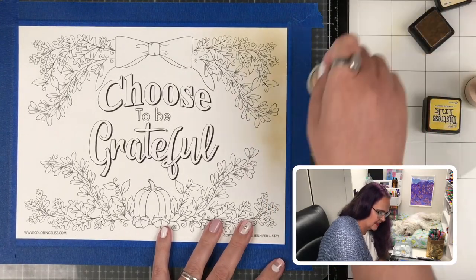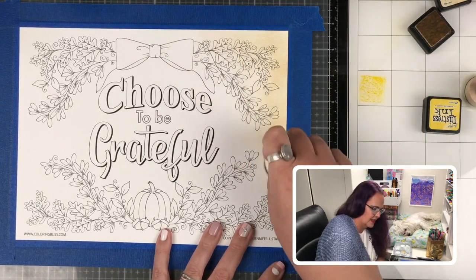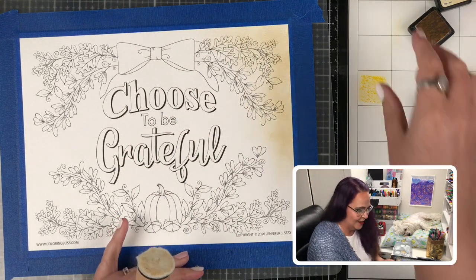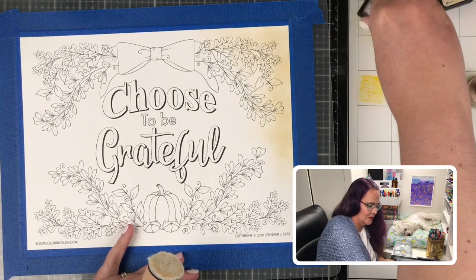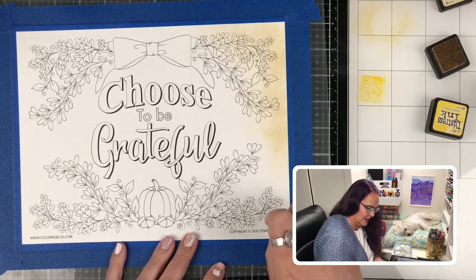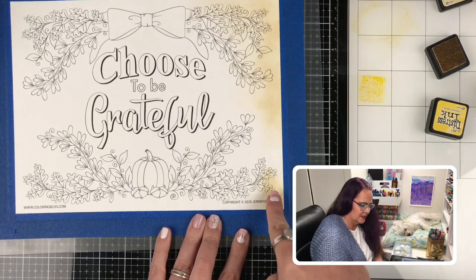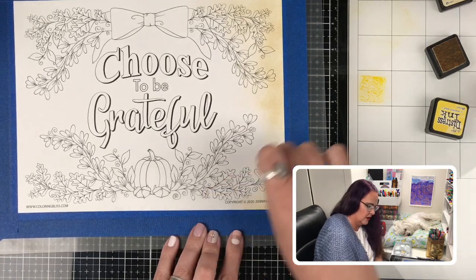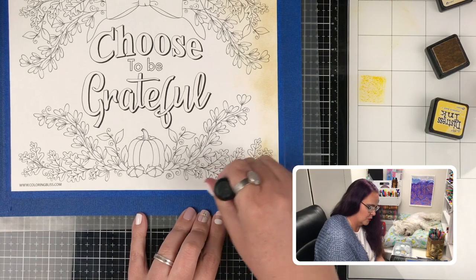Is that one of the reasons you wanted to use a yellow in the background? Yeah. So I could just go right over the leaves and not be... Yeah, because if you did blue, that would sure make it hard. If you'd have to mask out the leaves, you'd have to do it in a totally different way. And then I like to do this, see how some areas will go on stronger and heavier. Kind of gives an antique look, which I'm totally okay with.